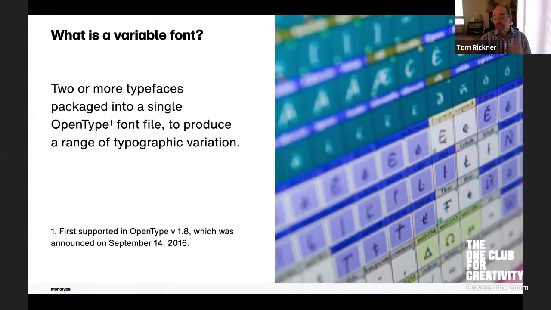But now what we've done is we packaged this into the current OpenType spec. And the way this happened was again a remarkable collaboration of people from Google, Microsoft, Adobe, Apple, and Monotype, all meeting a couple times a year over the course of several years to expand on the original TrueType GX variable format, which again was a commercial failure, but the patents had expired, and brought that forward into what we have today. So I've never seen such collaboration amongst people that are normally fierce competitors, and it was really a pleasure to be a part of that.